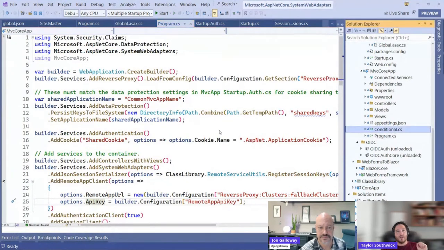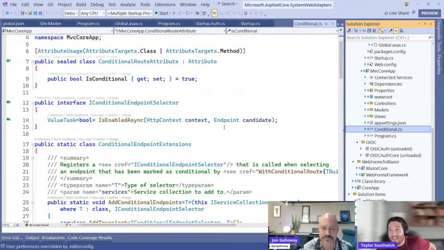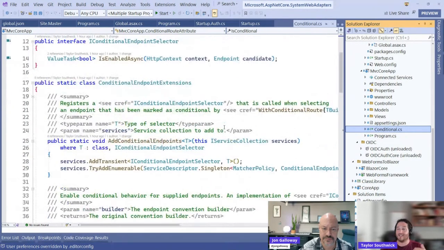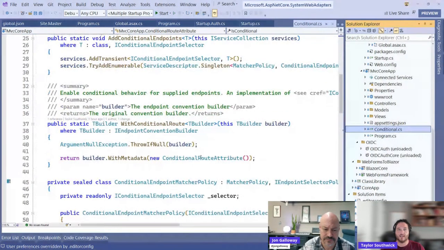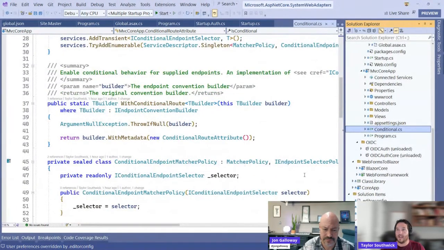Well, I'll go here. So what we recommend is hooking into the actual endpoint selection. And I have an example of how you can do this in a way that's abstract, where you can implement an interface that you have in your project after you copy this in. It will hook into the actual endpoint selection and allow you to run some custom code to be able to turn things on or off. And at that point, you'd have access to all the metadata for an endpoint. Common ways I've seen people do this is, I want to be able to just turn off this area of migrated, like for MVC.